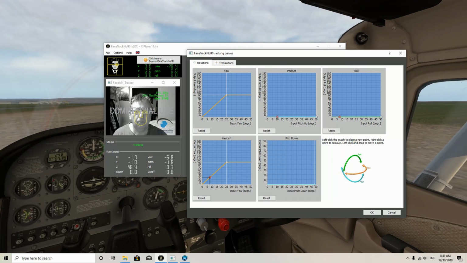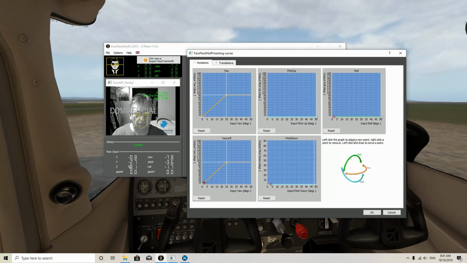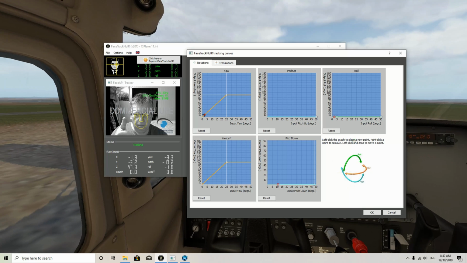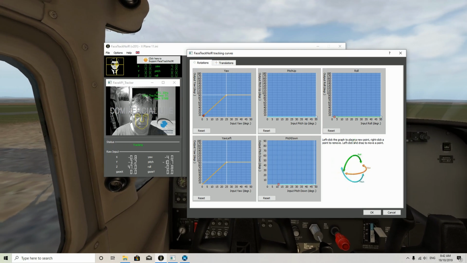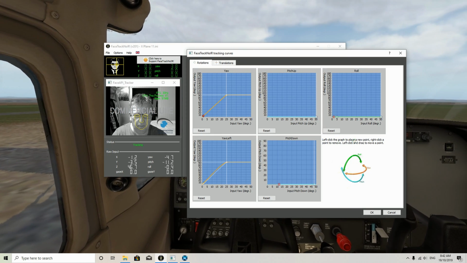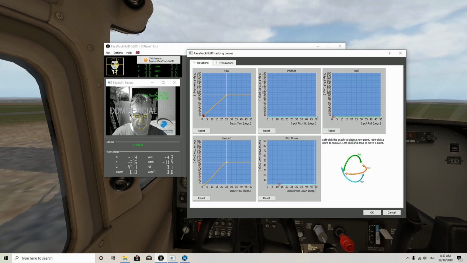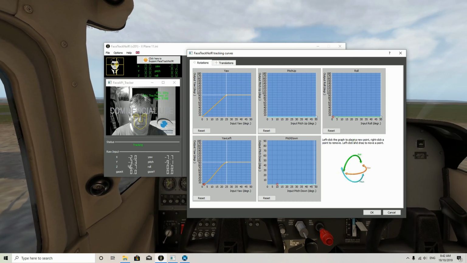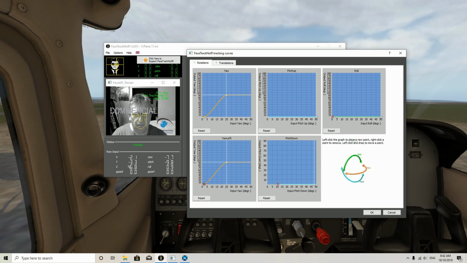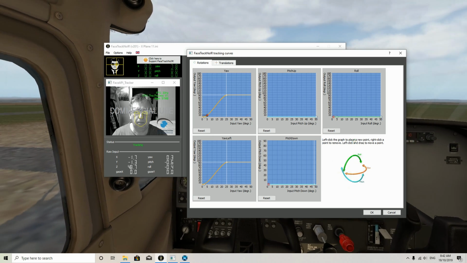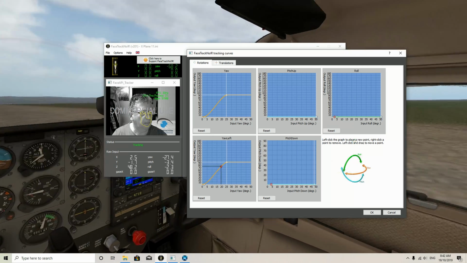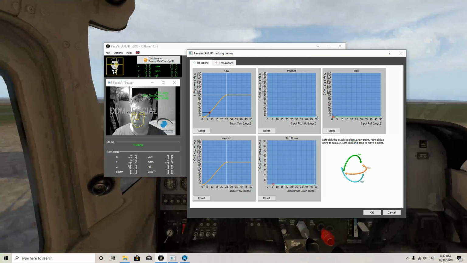So that is looking pretty good. Now what does get a little bit harder if you need to be looking behind you in, say, something like DCS, or you want to look behind you if you're doing a combat game or car racing and you want to look over your shoulder, that can be a little bit of an issue. But you can make the curves become increasingly more sensitive at the top so that they move slowly initially, and then later on they will turn faster so you can look behind.